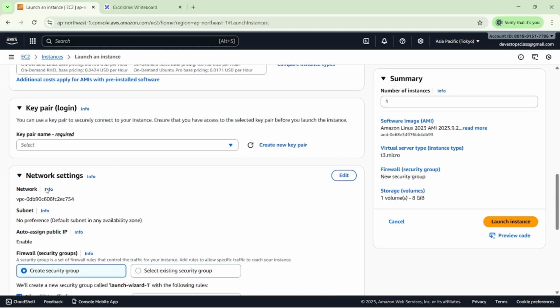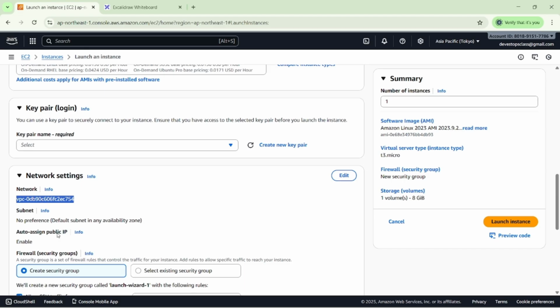So what is the default VPC? It is provided from the AWS side. Suppose I want to explore the AWS account and create one EC2 instance. We have to create the key pair for the login, and to encourage beginners, they provide a default VPC, which is created from the AWS side. So that's why we are selecting the default VPC here.